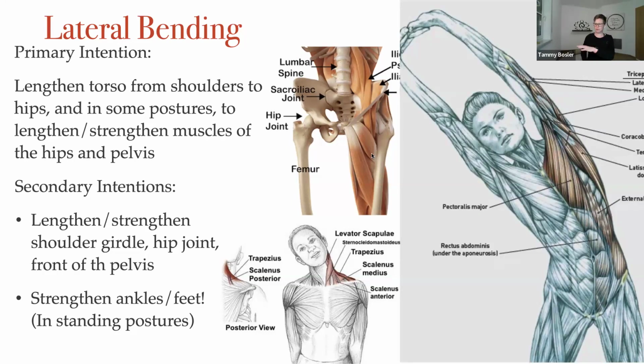So we'll do little examples of these different kinds of lateral. The main kind is what we think of as a lateral bend, which is bending over the torso to the side. But because this is really connected with the pelvis, we'll get into some variations of moving the leg to the side. And then the secondary focus is the shoulder joint and the hip girdle. So in all of these directions of motion so far, the primary focus is the core of the body, and then we get some things happening in the shoulders and the pelvis.